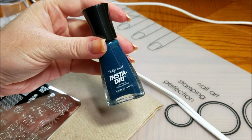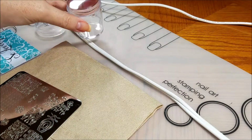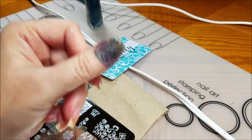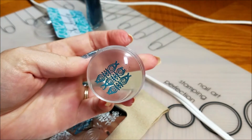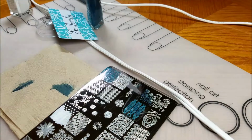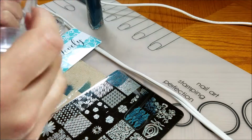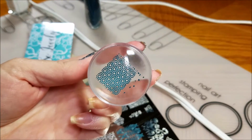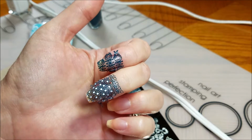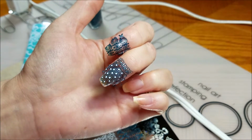Okay, for my stamping test, I'm going to use Sally Hansen Insta-Dri in Navy Fleet. And I'm going to use my clear stamper and scraper. Great pickup. Excellent transfer. Great pickup. And excellent transfer. It's a pretty good transfer when I went over it a little bit quick. Excellent pickup. All right, I'm doing this at a wonky angle, so it wasn't as precise around the edges, but you can see how cool that looks. A really cool layered image.